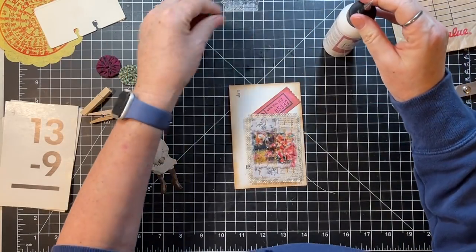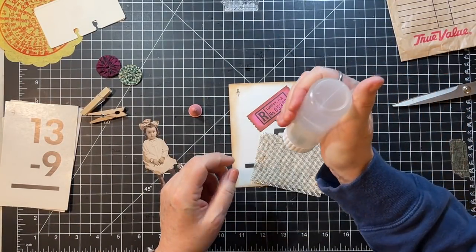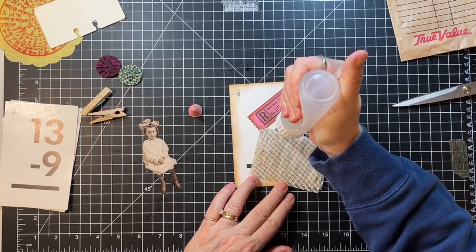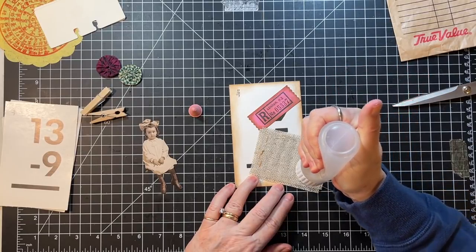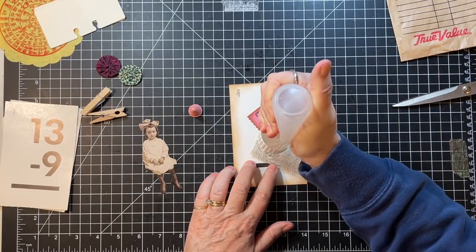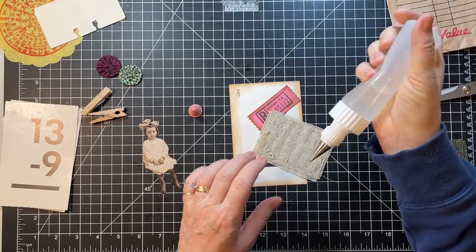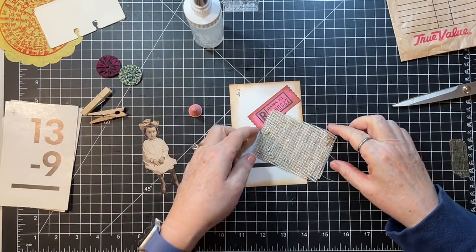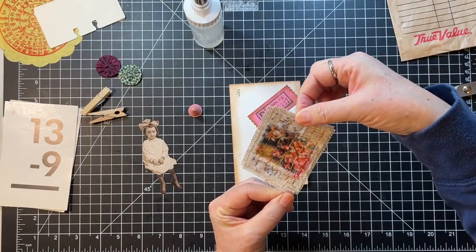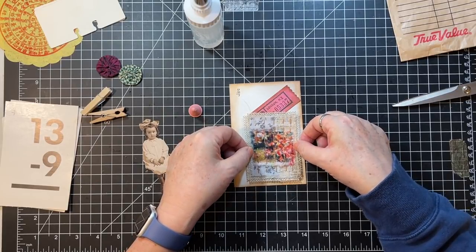Okay, and then I think I'm going to go Fabri-Tac with the fabric here. And then I'll finish this and then we'll look at another one of the pockets. Or, yeah, pouches, pockets, what do you call those? Plastic sleeves, something. Okay. Gotta go this way. It's got words.